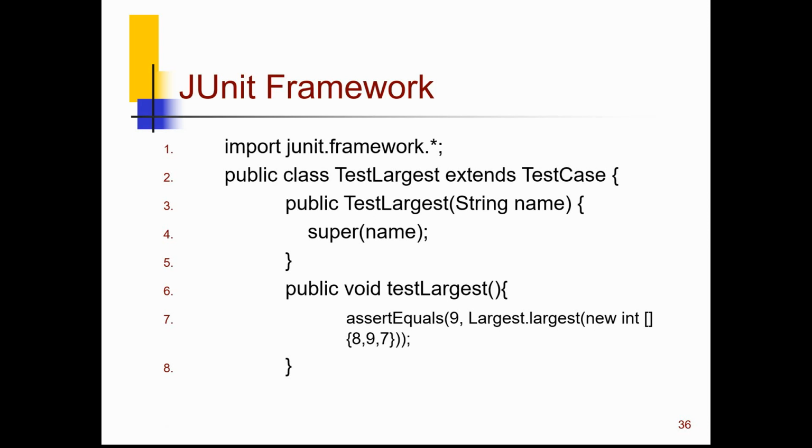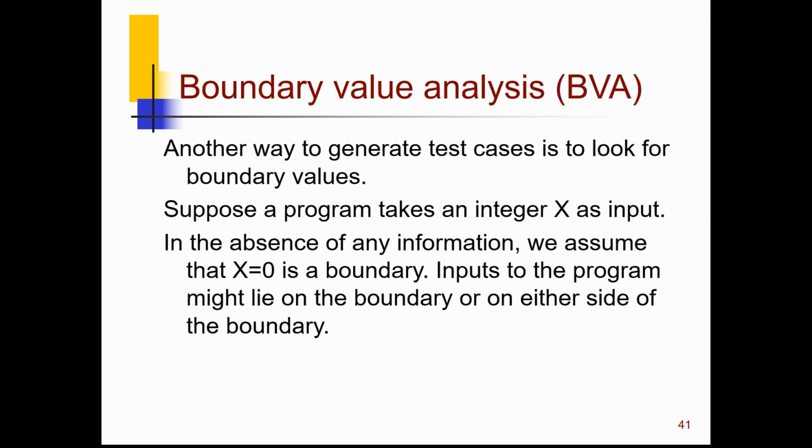Just one below and one above the boundary. And then another boundary is the positive maximum, and then the negative minimum. So we can choose the data from the middle to the negative boundary and the positive boundary, and some data in between. So when we choose the data, we keep this boundary idea in mind. Then we can choose the data more likely to find a defect.